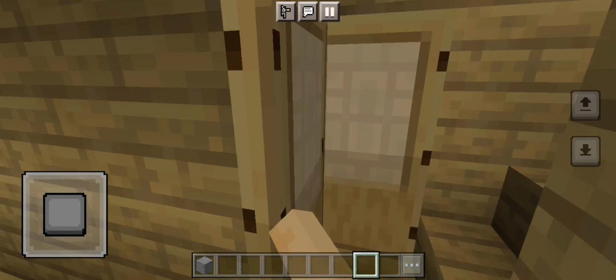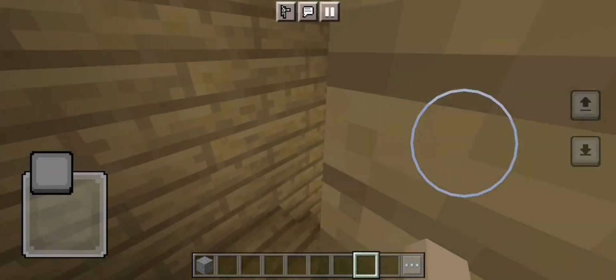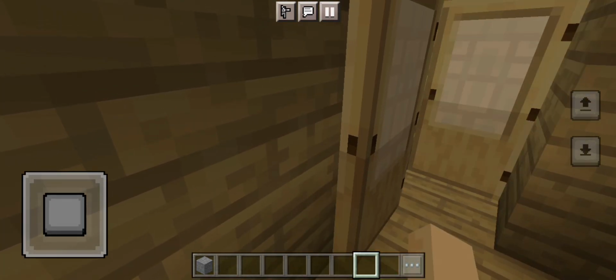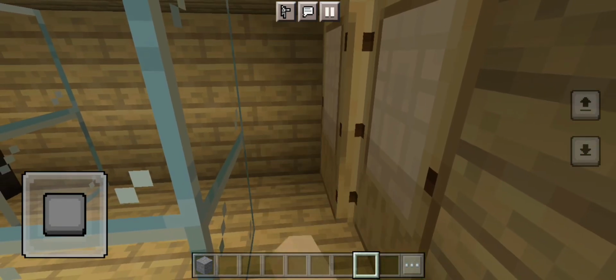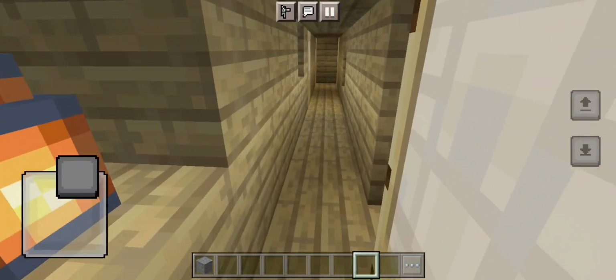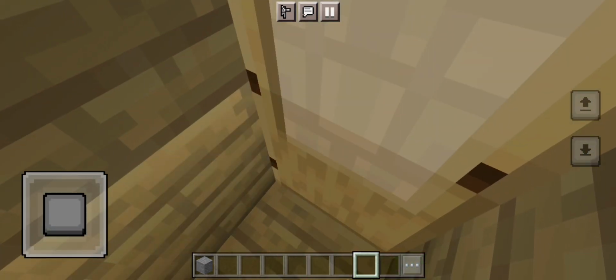And then the attic. Wait, yeah. All right, and then the one bedroom, the bathroom with the shower, the other bedroom. That's about it for the upstairs.